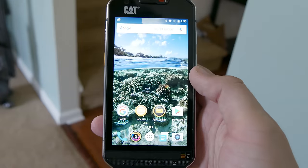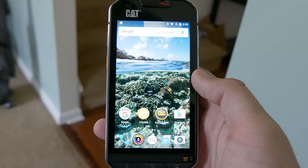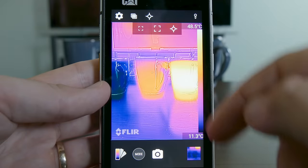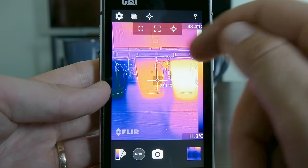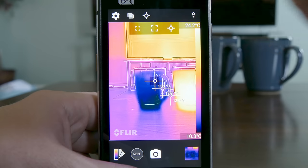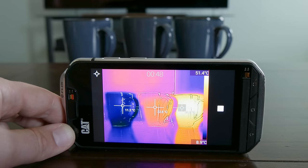On the bottom of your screen you'll have a FLIR thermal camera icon. Tap on that and now you're seeing infrared heat on your phone. Tap the crosshairs on the top center and you can set a spot on the screen to measure temperature. You can add up to three spots at once and slide them wherever you want on the screen.